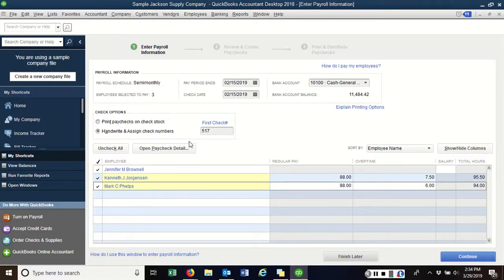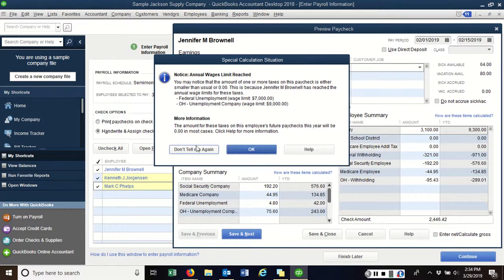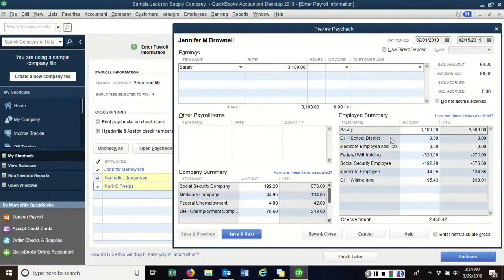If we want to see what the paychecks are going to be for each person, we can click this Open Paycheck Detail button. And we can see here what they're going to be paid. In this case, Jennifer, $3,100, her salary, and then we can see the withholdings. So it's automatically doing federal withholding for us.